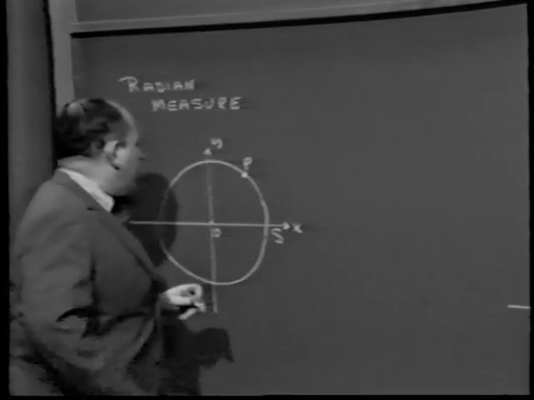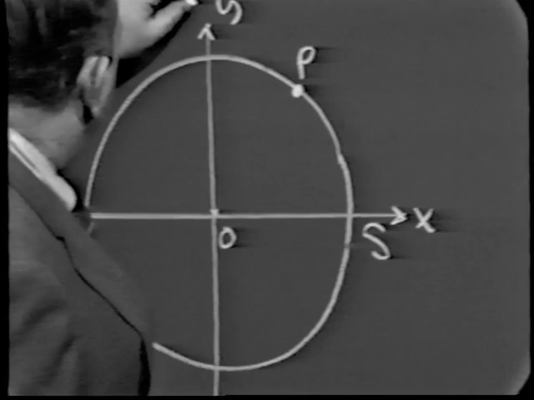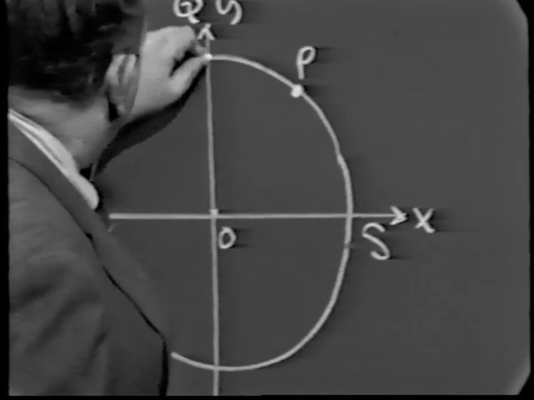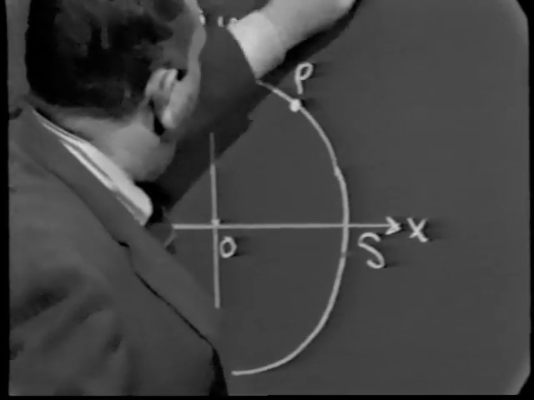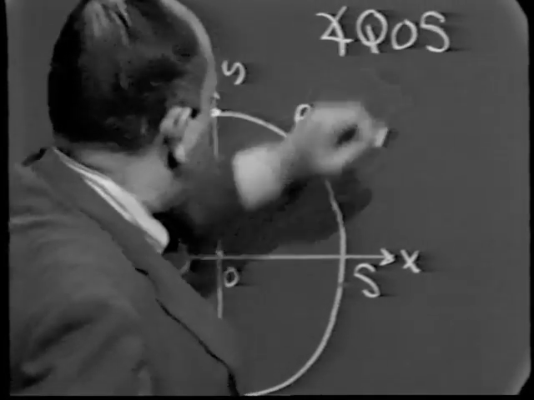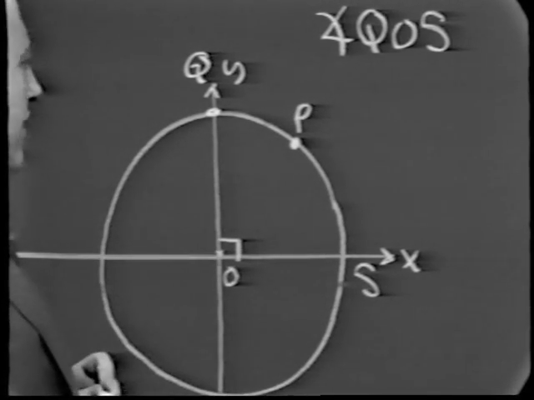You see, the question is this. Let's suppose I'm talking, oh, let me give some letters over here. We'll put a Q over here. Let's talk about angle QOS. That's a right angle. It's a quarter of a rotation of this circle.